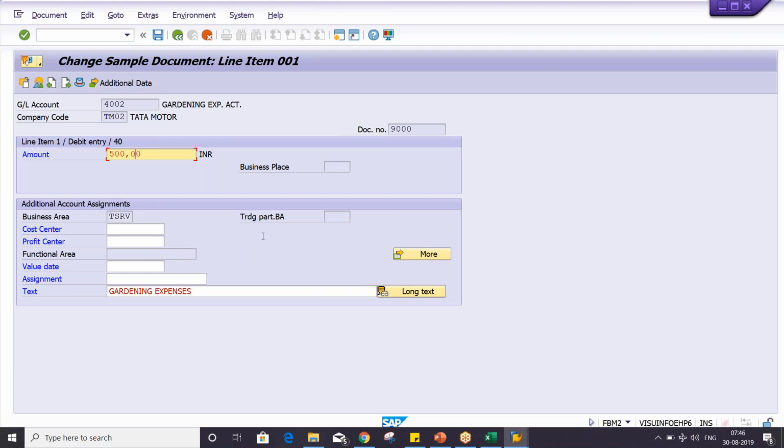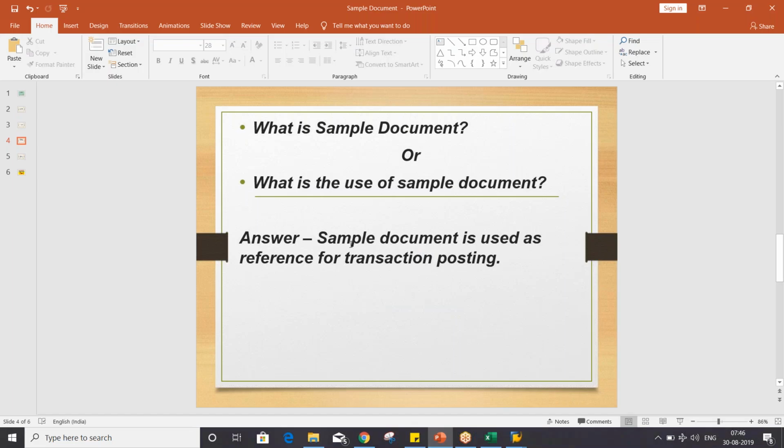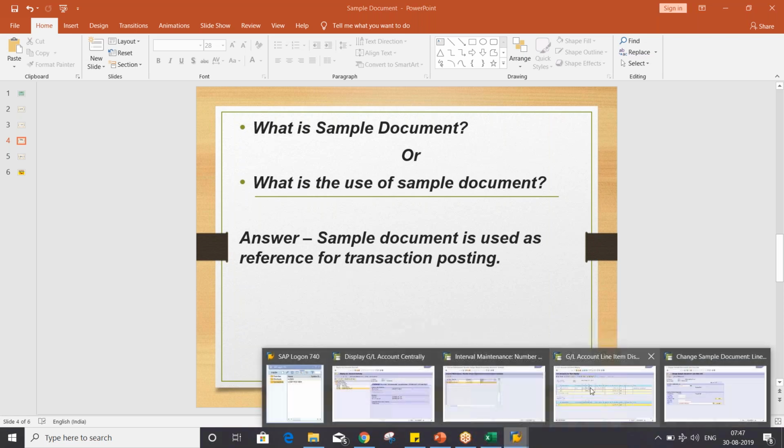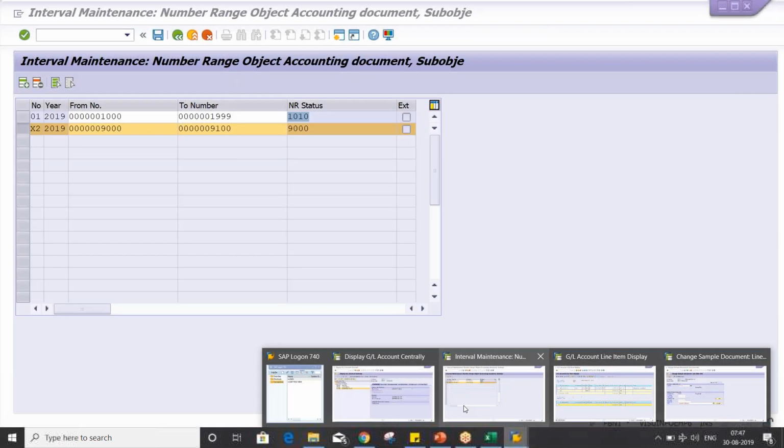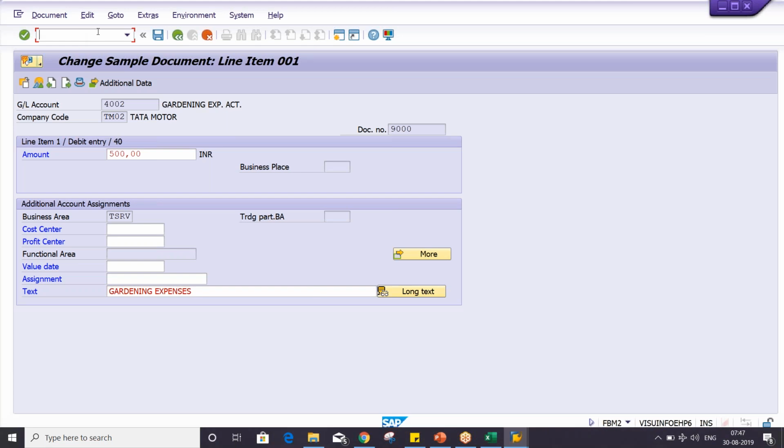Okay, so now I'll come back once again. Look at here. The question is, what do you mean by sample document, or what is the use of sample document? So a sample document is used as a reference for posting, for transaction posting, right? If you want to post, let's suppose I'll just do one thing. Once again, use FB50 itself. Okay.